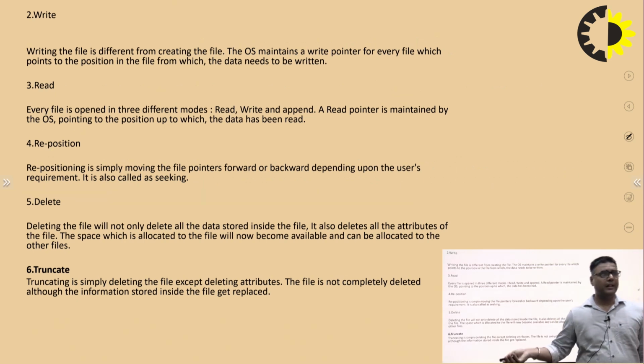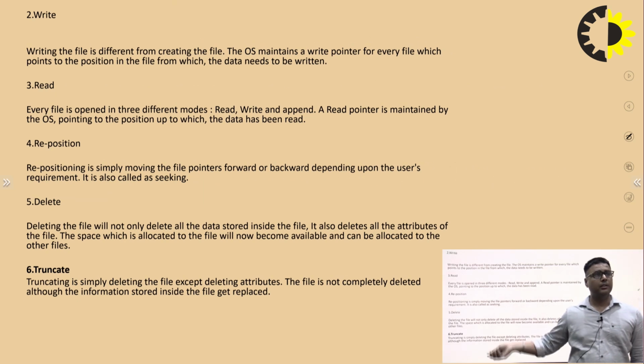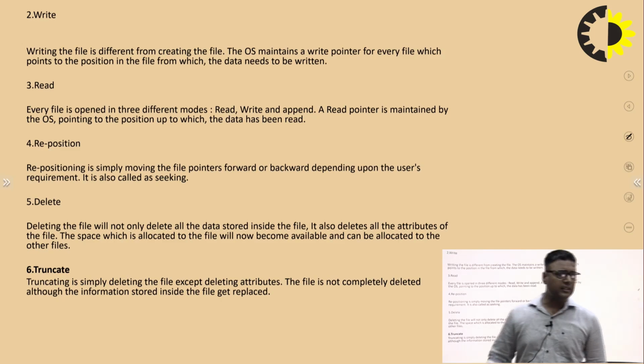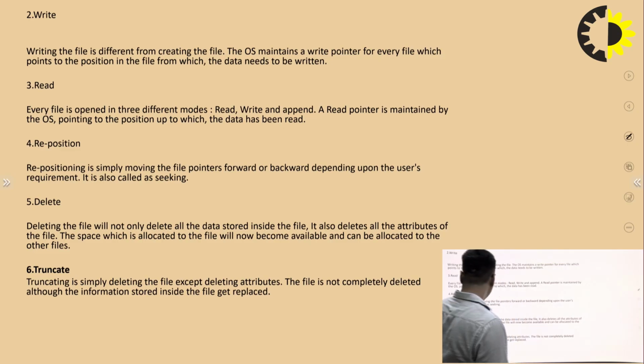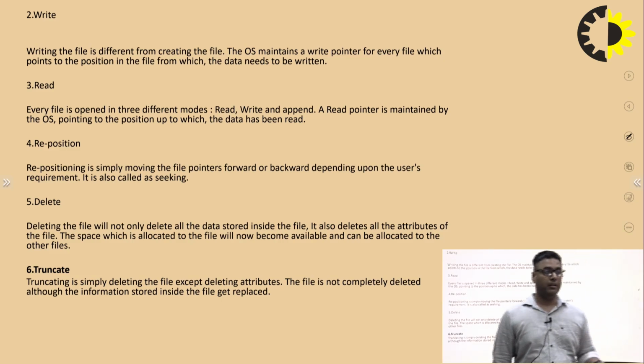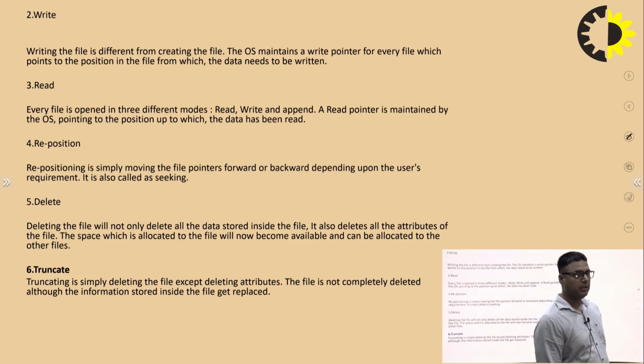And write, read, repositioning, delete, truncate. Truncate basically means deleting the file except its attributes. The file is not completely deleted, although the information stored inside the file can be replaced in a truncate manner.